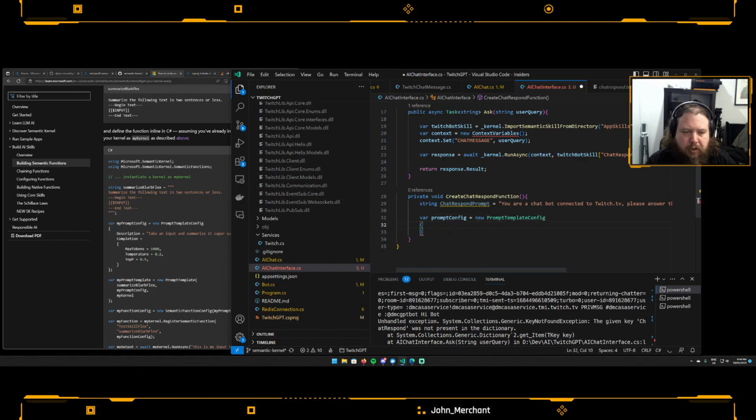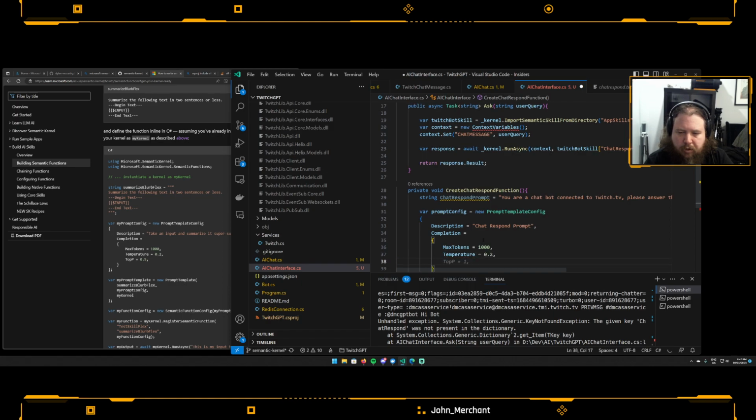Need that description. Yeah, we call that completion. Max. Yeah, let's just use the values it's given us here. Temperature equals 0.5. Cool.